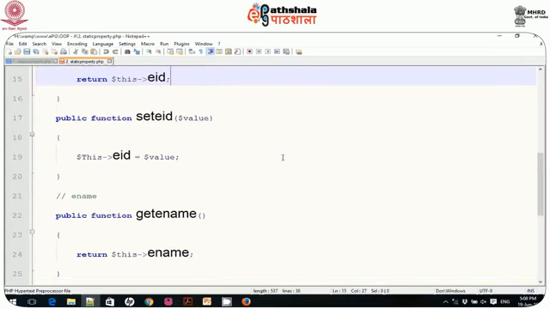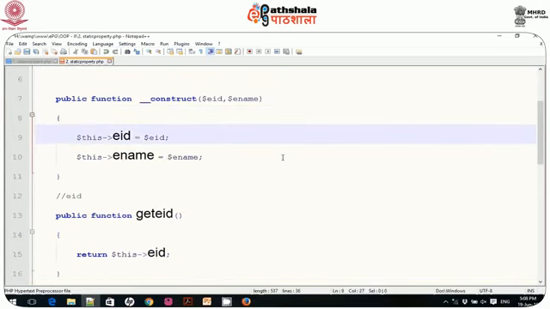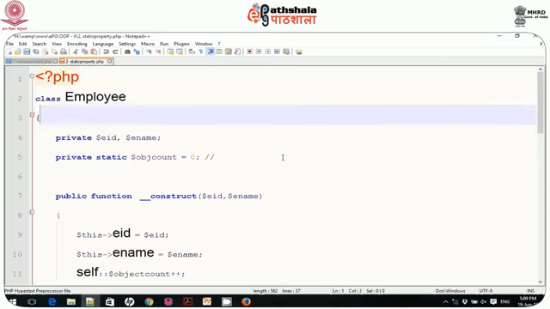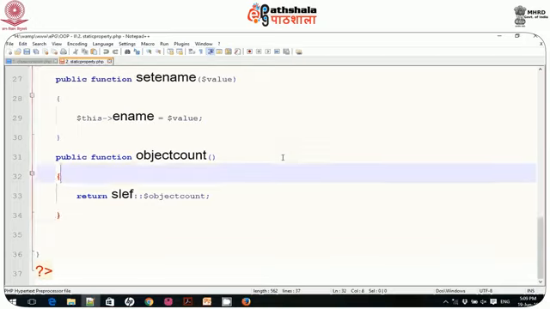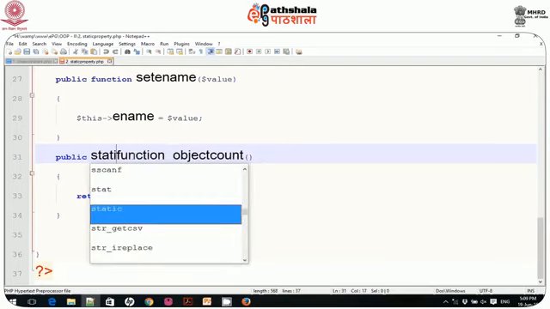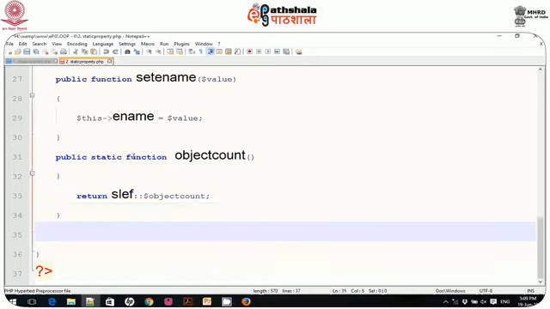Now object count I have to increment in my constructor as well, so I can write here, because I cannot use $this with a static property, I will write self $object count plus plus, because I defined one static object, $obj count. Now this function must be static because I use a static property in it, otherwise it will generate an error. So I have to write public static function this.